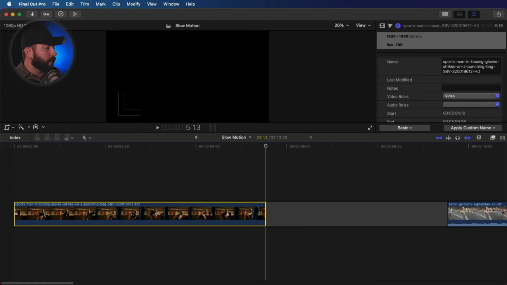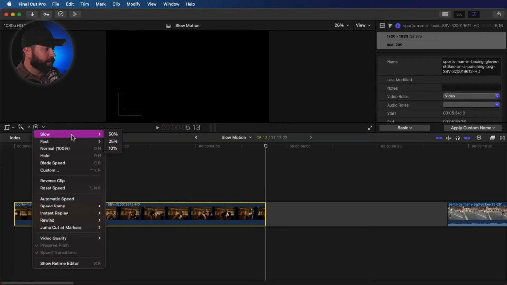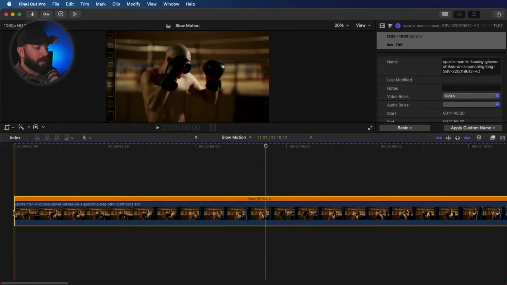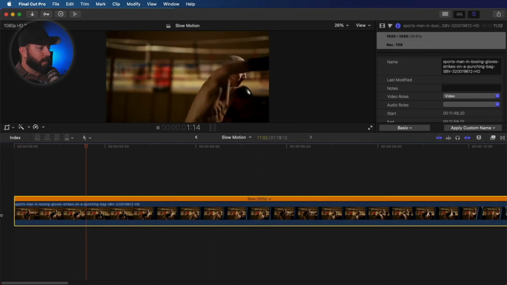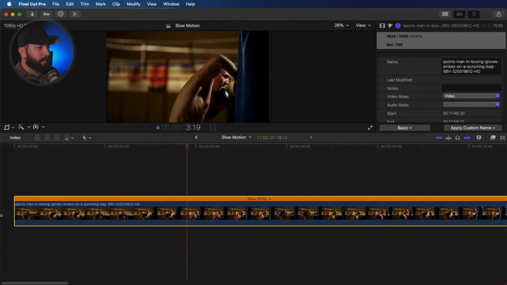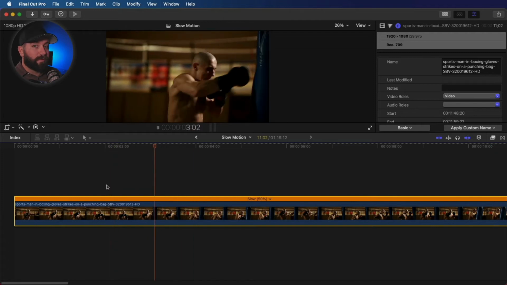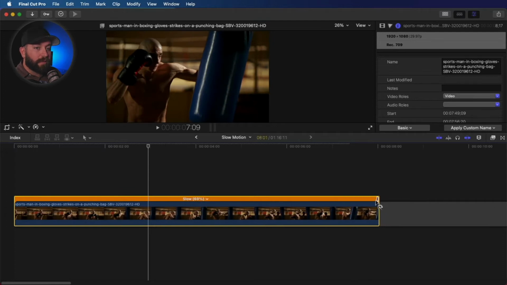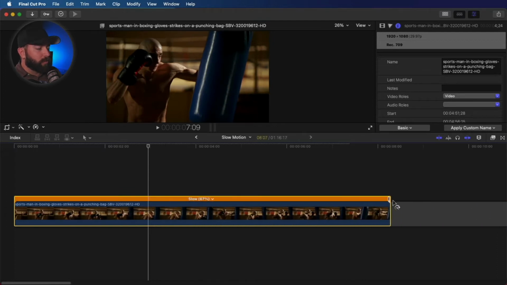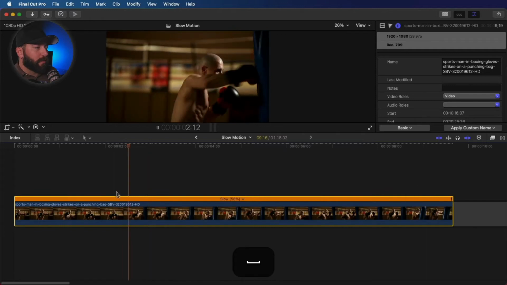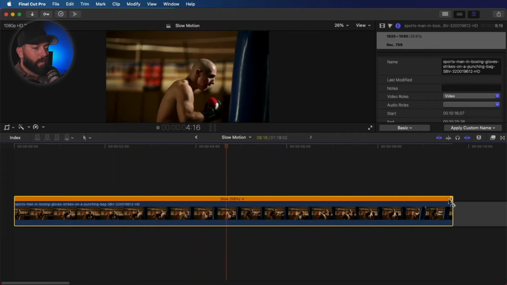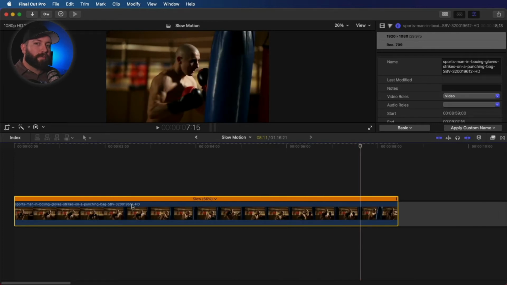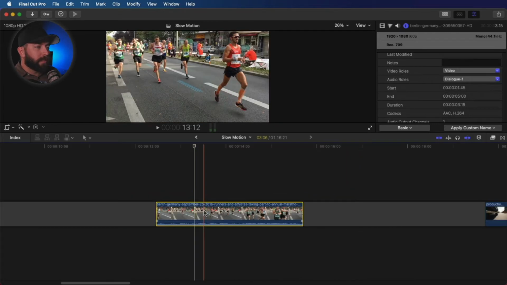We're gonna go right over here to the Retime Editor. Now we've got this clip selected. If we want, we can throw this in and just right out the gate, we got 50% speed. We're slowing it down. You can see that it's struggling a little bit to fill in some of those frames. You got these little control points at the end of your clip that allow you to drag it longer to make it slower or a little bit faster and find that sweet spot for where you're wanting your footage to land.